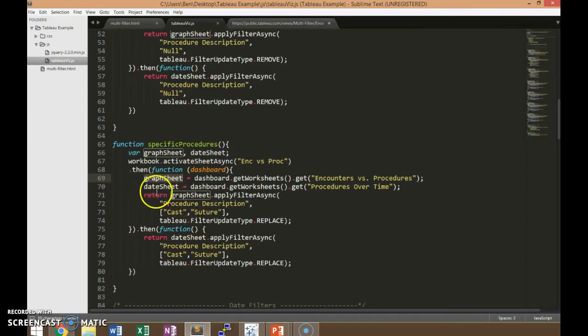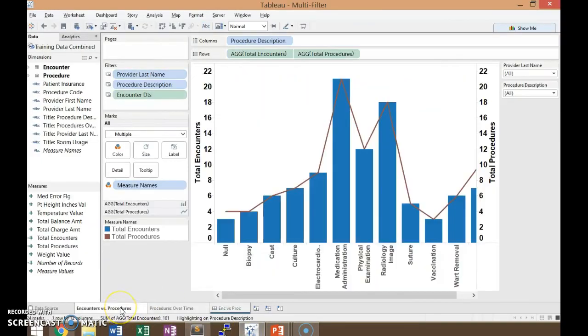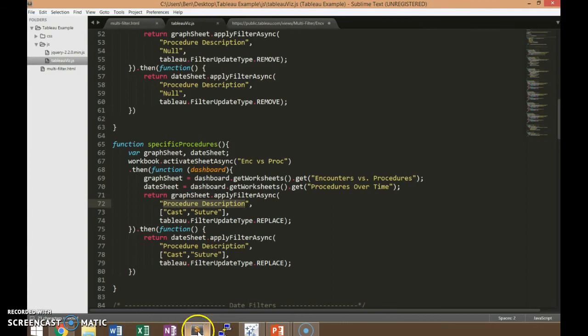And with the API, they show to return these calls, the apply filter async. What that's going to do is go find the procedure description filter. So on my graph sheet, I have a procedure description filter, and it's going to grab the cast and suture filter on that procedure description.